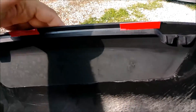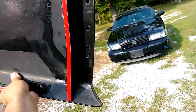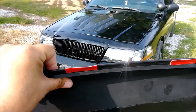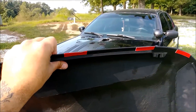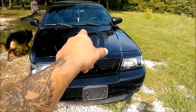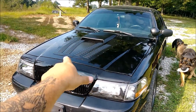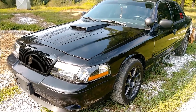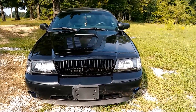Without further ado, let's go ahead and install it. As you guys can see, this is the hood scoop in question — the Mustang GT hood scoop. It's not functional because it's a Mustang GT hood scoop, but it's actually quite easy to install. You can actually drill this on, but I'm tired of drilling holes in my hood, so we're just going to stick it on. It has some really good 3M double-sided tape, and that's one of the ways the instructions say you can apply it. I applied mine a little bit further back — you can go a little more forward, but I have the vent right there and a hole towards the end.